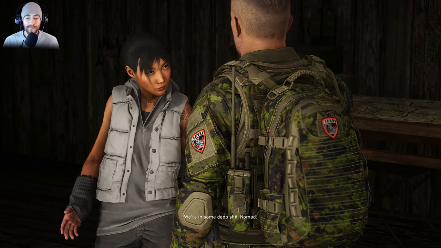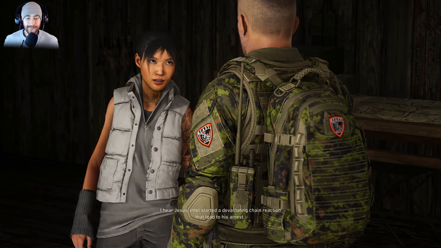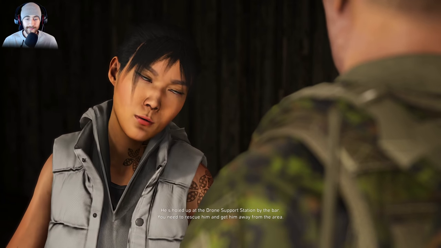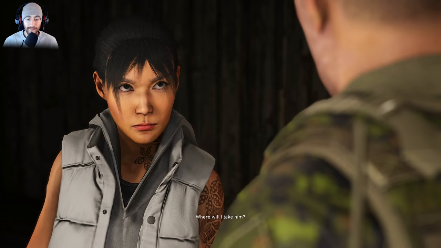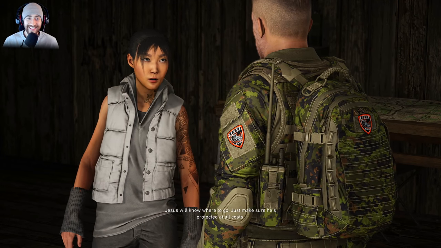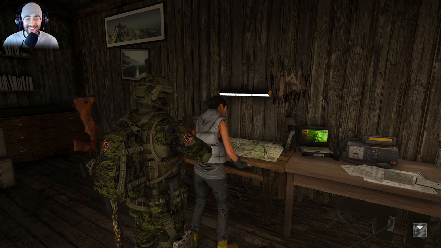We're in some deep shit, Nomad. Well, what are you talking about? We always are. I hear Jesus Intel started a devastating chain reaction again that led to his arrest. He's holed up in a drone support station by the bar. You need to rescue him and get him away from the area. Okay. Where will I take him? Jesus will know where to go. Just make sure he's protected at all costs. I could do on that. On my way.